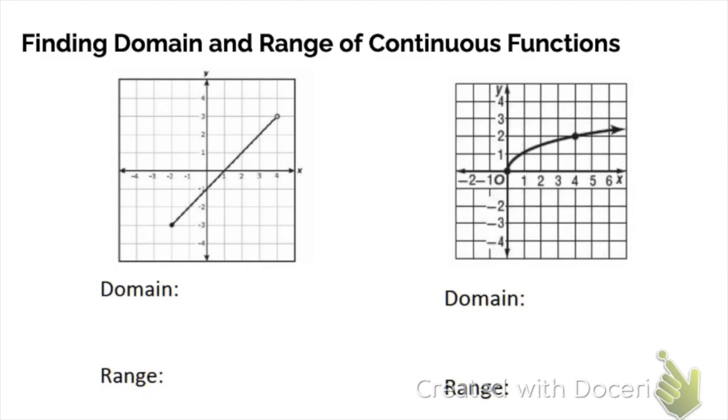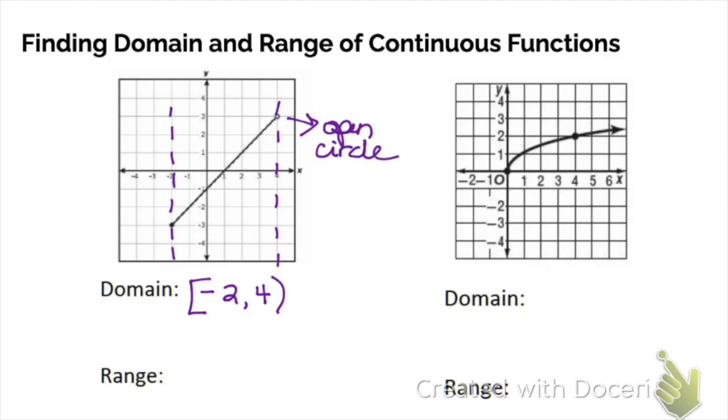So for the next two graphs, domain, left to right. Again, now what's different on this first graph is that we do have an open circle over here at 4. So we're starting left side of the graph at -2, right side of the graph at 4. So I can start just by writing the beginning and ending point there. The -2 is going to be a bracket because we're including it, but because the 4 has that open circle, it's not included, and so we would use parentheses to show that we're going all the way up to 4, but not actually reaching 4.